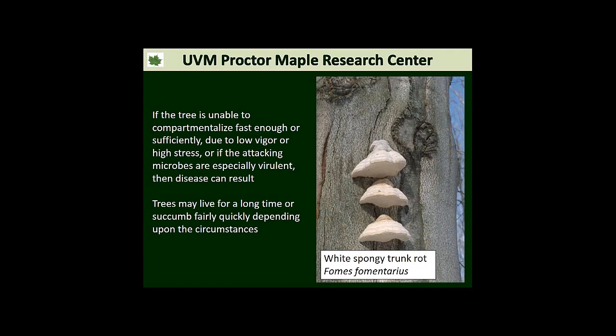And when you have things like this, it means the disease has started to spread within the tree, and this is the external symptom of that, which may show up at times and maybe never be seen. Even with these types of problems, the tree can live for a very, very long time because it's compartmentalized that small area or even a very, very large area, and it's trying to keep that rot area from spreading within the tree. So even though we have something like this growing on the side of the tree, it may not result in the tree's death, or at least may not result in its death for a very, very long period of time.